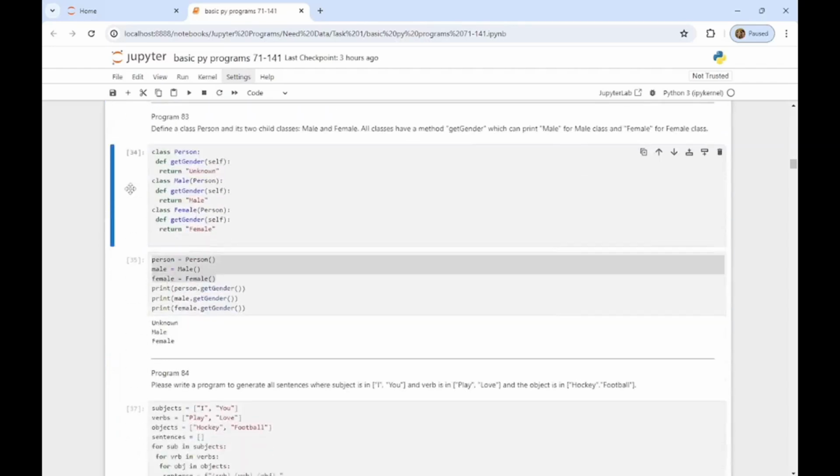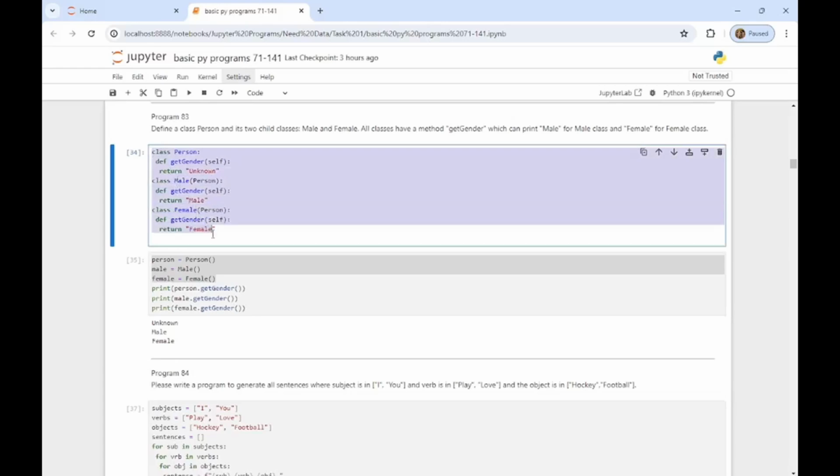So my next question is to define a class named person and 2 classes named male and female, and under all those classes we'll be having a function called getGender that returns the respective genders. So here you can see, define the class. So this is my parent class, and that I have defined the getGender, and if this one is called, it will return unknown.